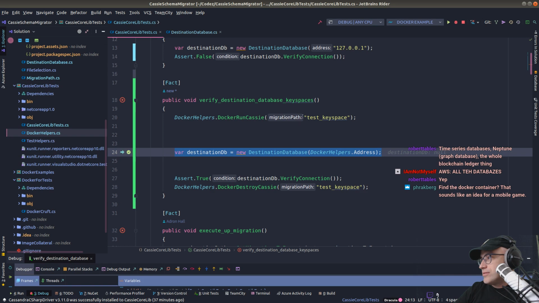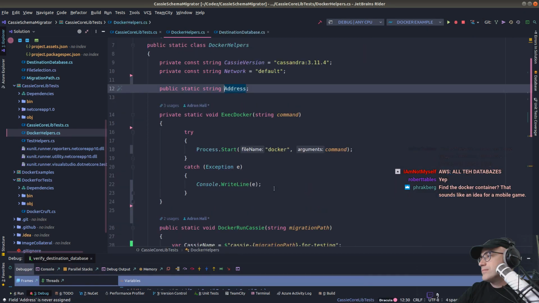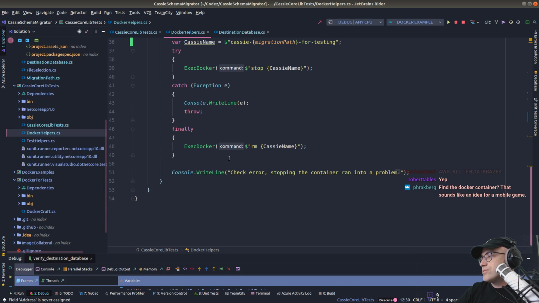All right, so test key space, destination DB. Should be null. Docker helpers. Is null. Why is it null? Run Cassie, destroy Cassie.